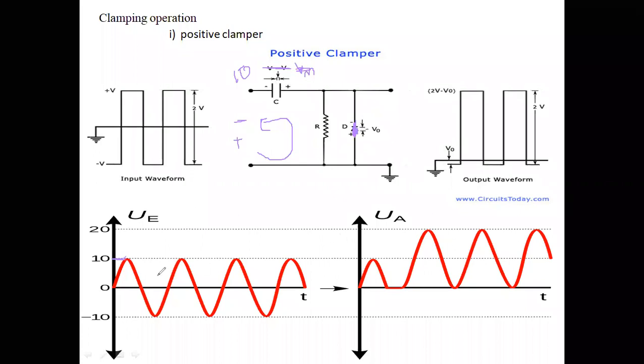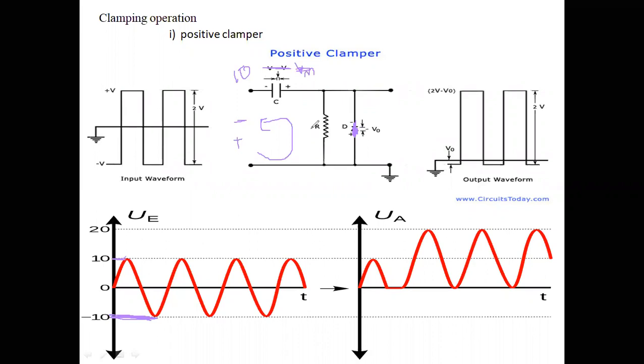When the diode is in the on condition, as the input signal reaches minus 10 volts, the capacitor reaches 10 volts. The capacitor charges to 10 volts because the resistance value is 0. If you have a resistance, then the time constant R into C is very large, so it will take more time. In the previous positive cycle, the diode is in reverse bias. We have the resistance in our circuit, therefore the time constant is R into C, and it won't charge to the peak level because the time constant is very large. It may charge to 1 volt or 2 volts, but it won't go to the peak value.